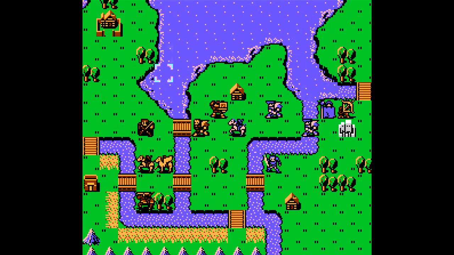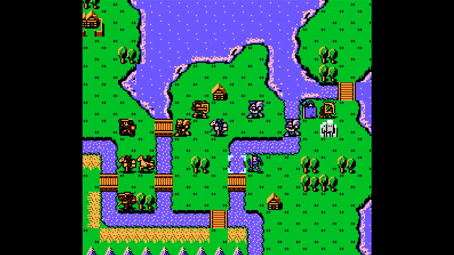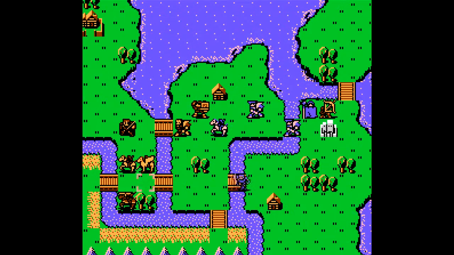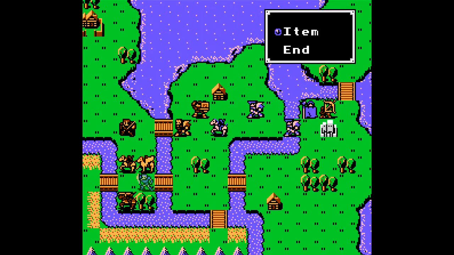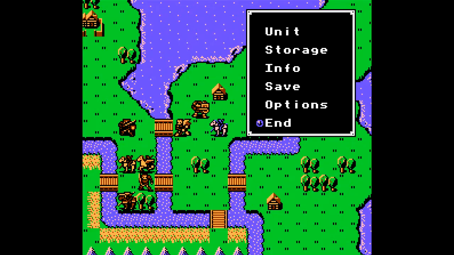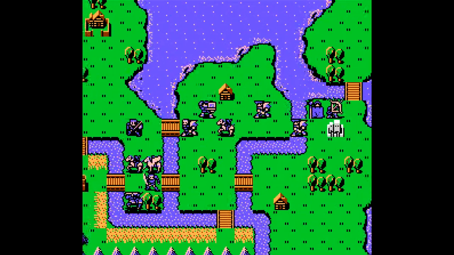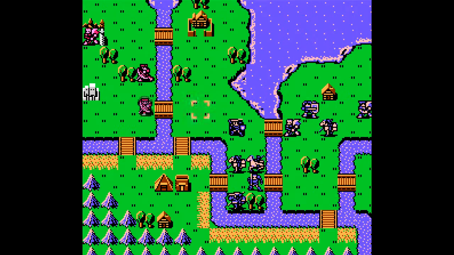Hey, I spy a village, which means I need to go and capture it. But I'm probably going to be replacing Sheeta very soon. I'm not sure if she's like a good unit or anything, like I've said before millions of times. I just get this feeling that she's not growing well for me, so I kind of want to replace her as fast as I can.